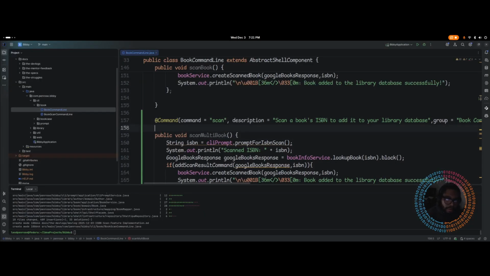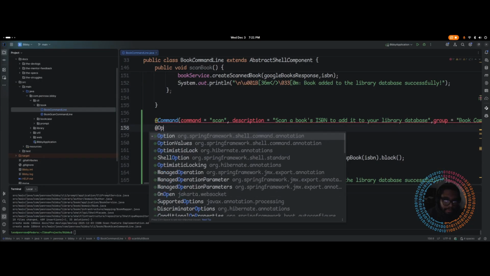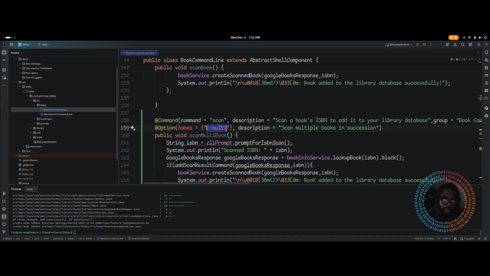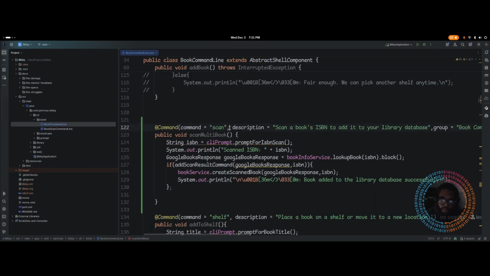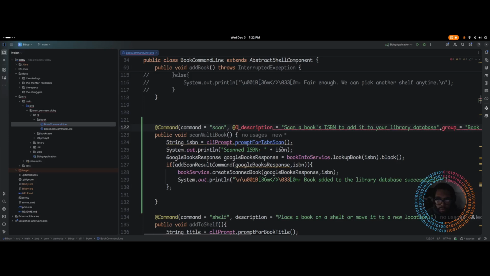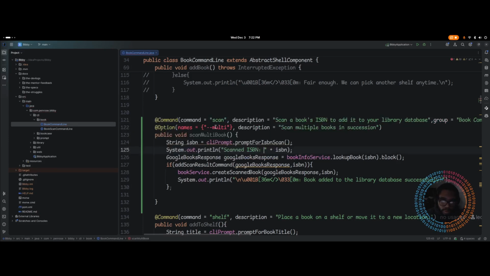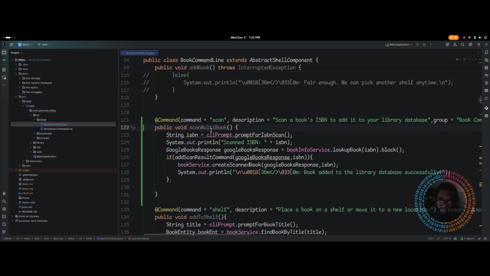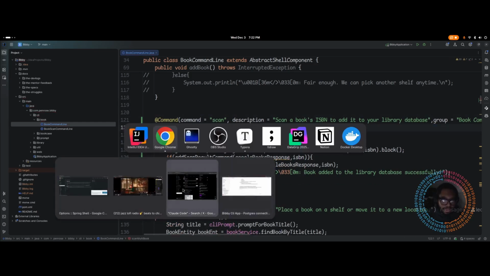What if I did this? That's that command. But what if I did option? What? What did we do? Let's see. Maybe option can go on top. Maybe we can put it there. Add option. Maybe it doesn't go there. Typically they don't go there. Option, names, multi values. Okay, that's enough. We got close. Let's just actually read the docs.